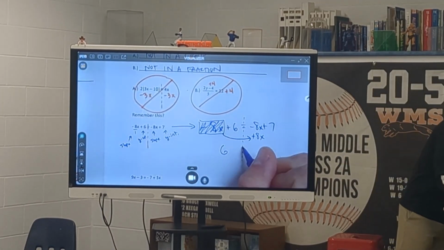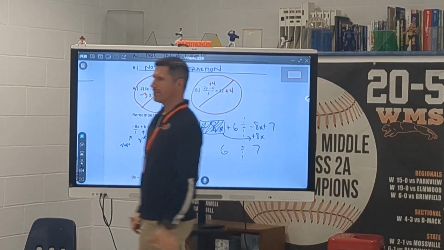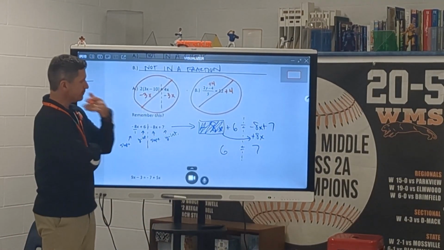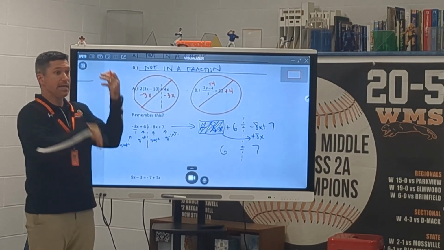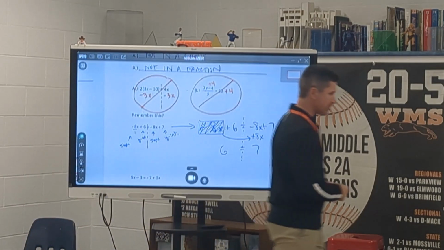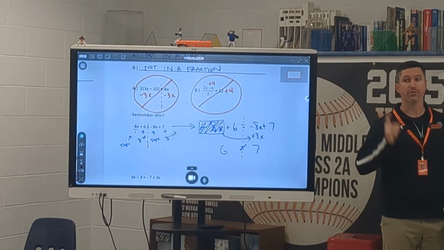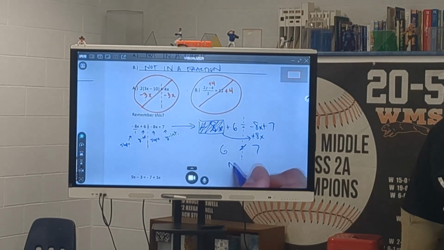6 does not equal 7. Last time I checked, that's right, Jack. 6 does not equal 7. So you can stare at that for a while and be like, what do I do now? Or you can be like, that's not true. So you slash the equal sign, you say, not equal, bad. Therefore, no solution, because 6 does not equal 7.